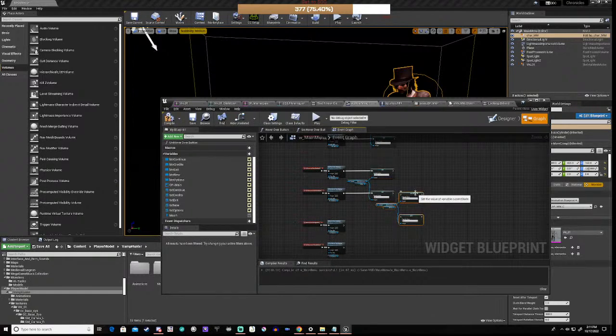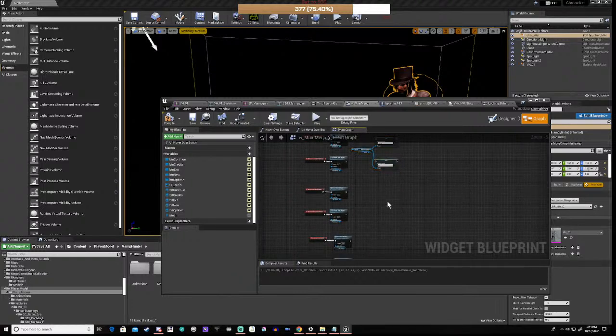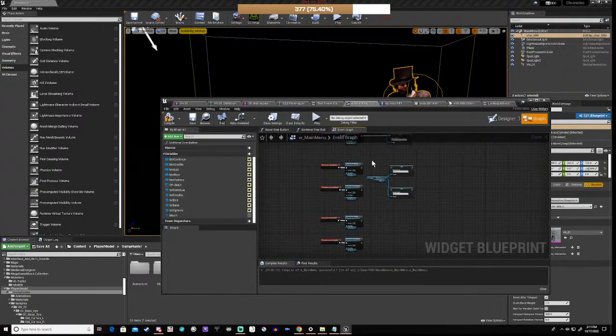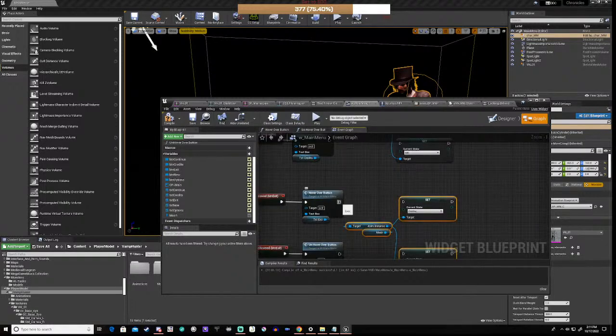Then in our menu, all we need to do now is duplicate that, move it to here, duplicate that, then duplicate it again. Now all we need to do is join these up, and that's going to be shake head.